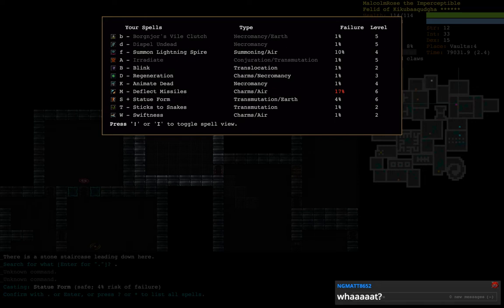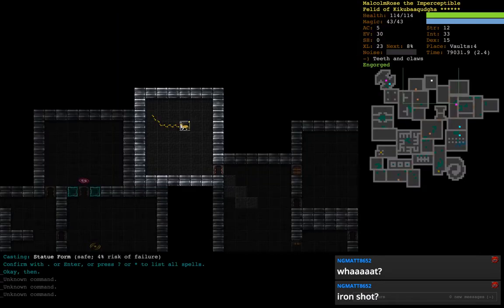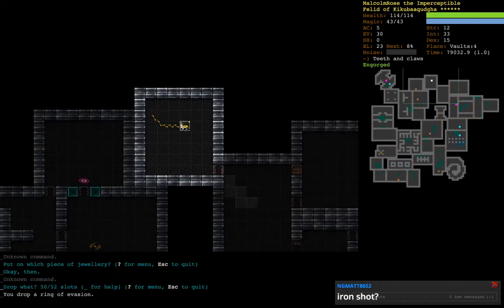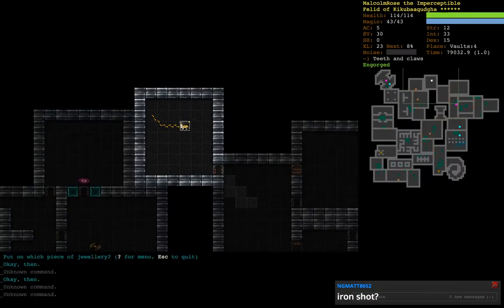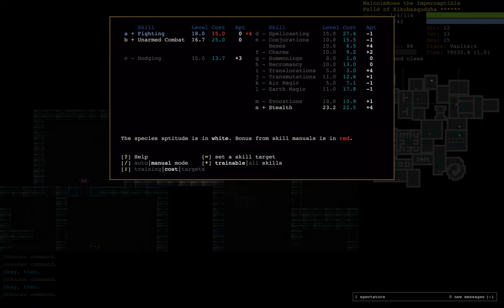Oh, shatter. We could shatter. That'd be okay. Yeah, that's right, NG Matt. You heard me. Iron Shot, that's true. Iron Shot's an option. Of course, that's very mana heavy. I don't know, I think I want Shatter online. We might very well try to get Shatter online.